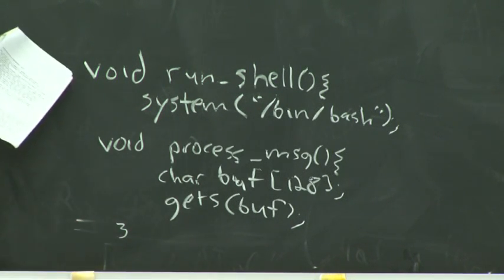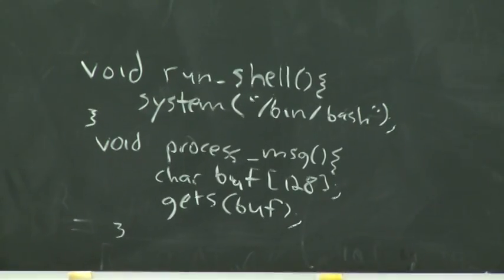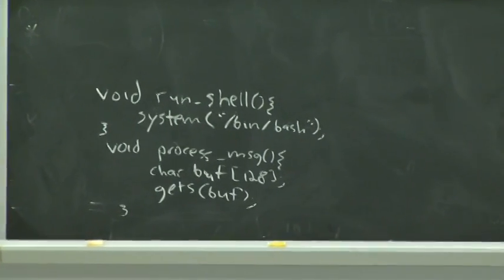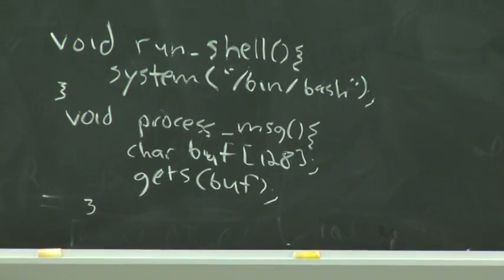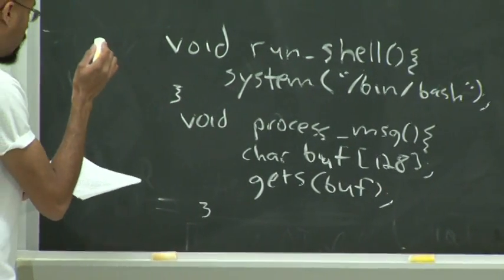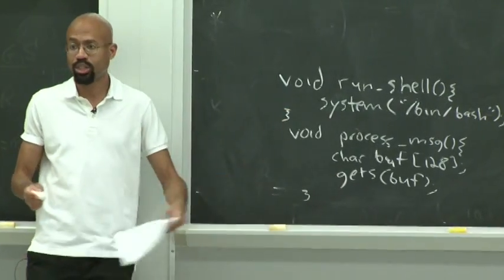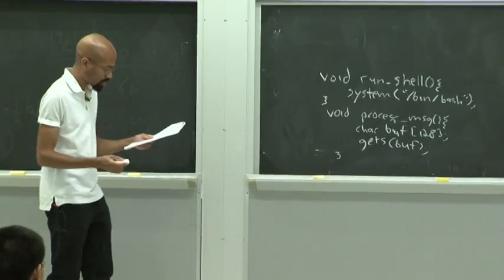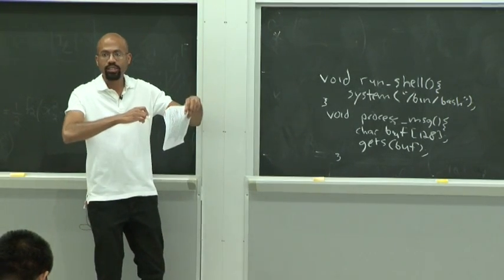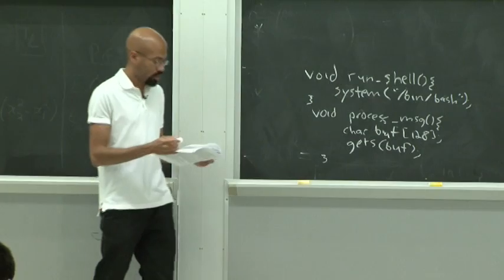Now, what's interesting is that we have this function up here, run shell, but it doesn't seem to be accessed in some direct way by this buffer overflow. So how can the attacker invoke this run shell command? Well, the attacker can do a couple things. First of all, the attacker can disassemble the program, run GDB, and find out the address of this function in the executable. You should all be very familiar with doing those kinds of things through the lab, right? That's the first thing the attacker can do. Then during the buffer overflow, the attacker can take that address, put it in the generated overflow, and make sure that the function returns to run shell.